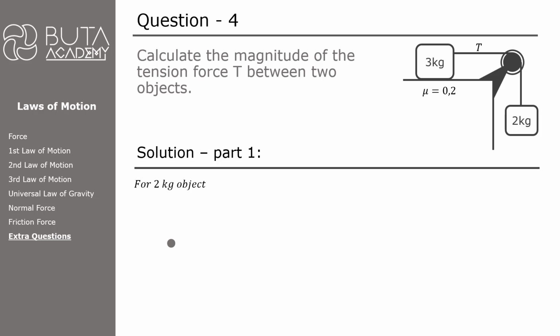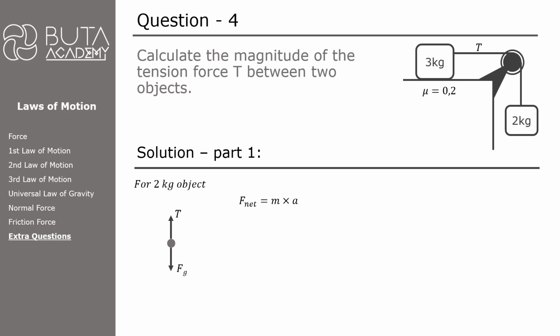There are only two forces applied on it: force of gravity pulling the object downwards, and the second one is the tension force acting upwards. In almost all the questions we have solved before, we were drawing a vector representing the normal force as well. What about this object? Why didn't we draw it? If we recall the first part of the definition of the normal force, it is a force applied on an object by a surface. There is no surface in contact with the 2 kg object. Therefore, there is no normal force exerted on this block.